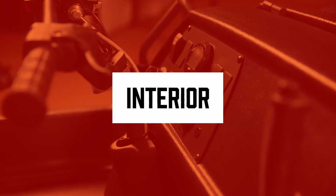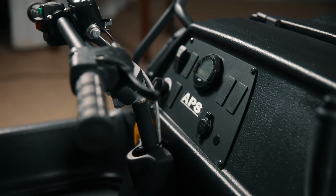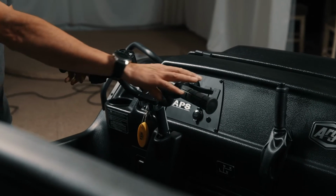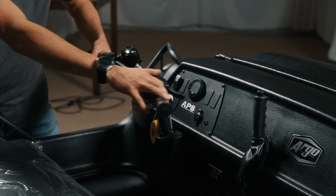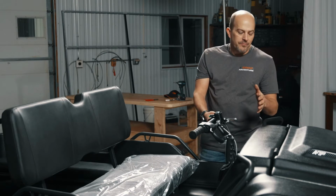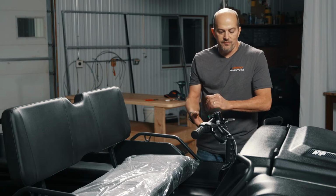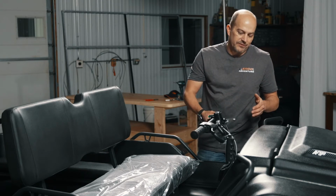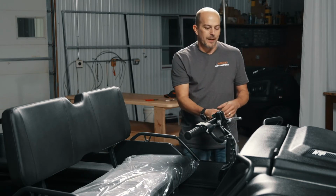Okay, so now we will take a look at the interior area of the Frontier 700 8x8. We're going to start off with the steering. The Argo progressive steering. Basically, with the classic transmission, when you're in gear, you brake one side or the other to steer the vehicle. The progressive steering was designed by Hayes Brakes, and the idea behind it is just a real comfortable, smooth steering. And they've got some little spring assists down below that when you're turning, you can see it kind of springs back. It's just a real smooth setup.